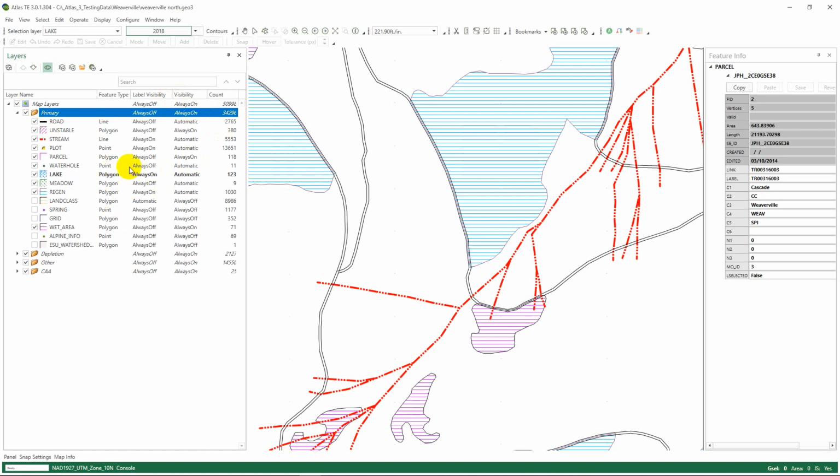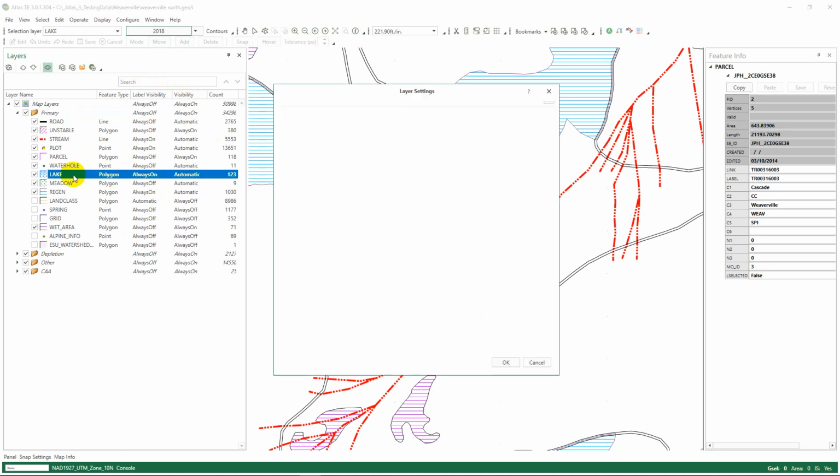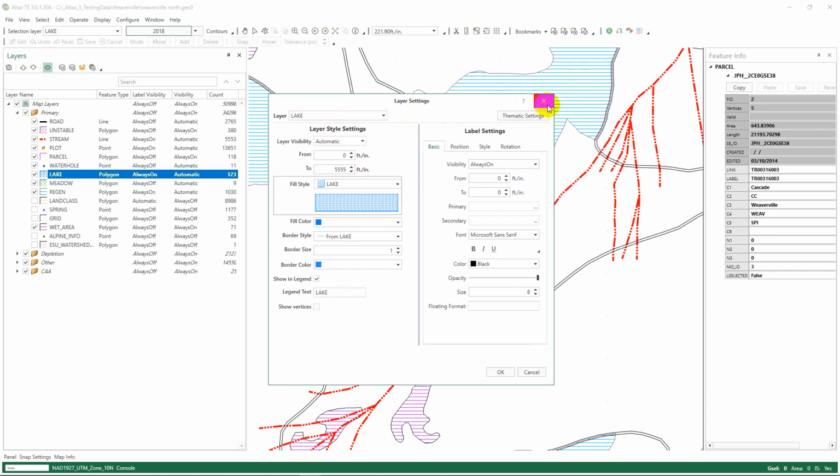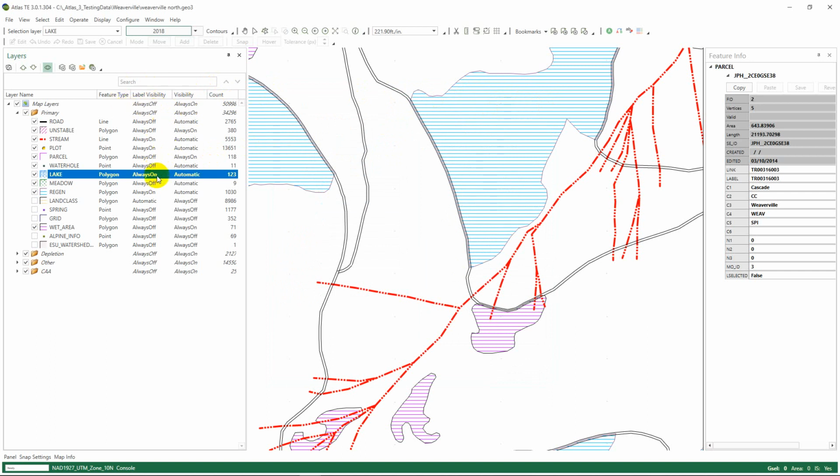in some cases you might find that having the label visibility or the layer visibility on may not be necessary. It's quick and easy to just open display layer settings now. That was a double click on the lake layer, and that opens up layer settings. So adjusting those types of things you might find a little bit easier in other ways, or if you want to keep this open, you can turn on and off the layer visibility from here.